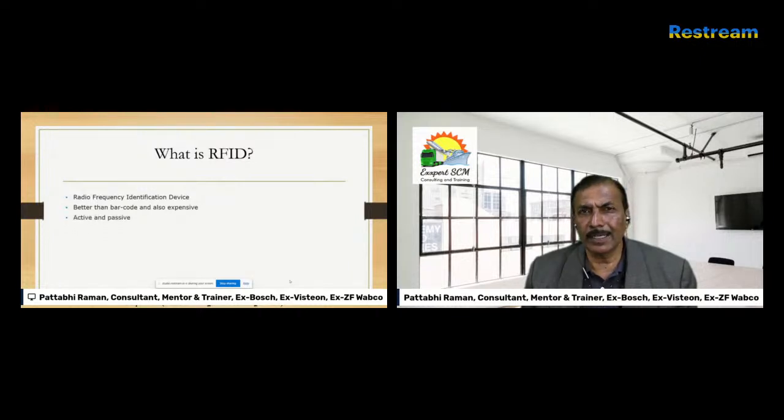There are two kinds of RFIDs possible: active and passive. In active, it has an inbuilt energy source, maybe like a battery, so it can operate on its own. Whereas passive depends upon an external source, so you have to point towards that source so that the signal gets reflected. Accordingly, the cost and size of these units may vary. Some of the good RFIDs can even work up to 100 meters.